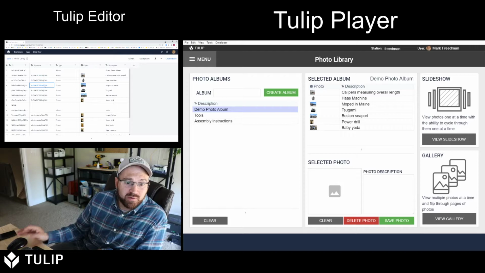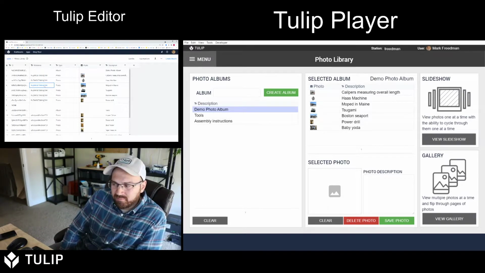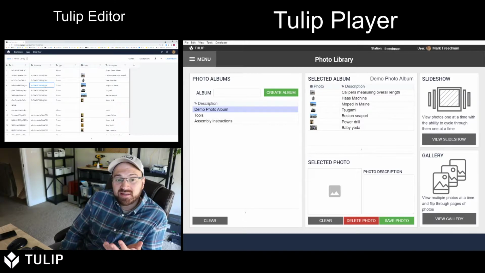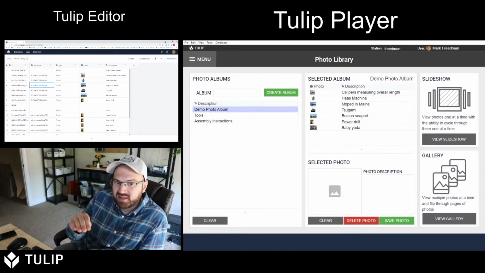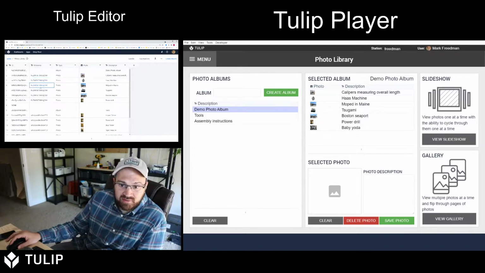It could be a photo album title. In this case, that's what we're doing here. But it could also be, for example, a Kaizen activity. You want to take before and after photos. So the reference is your Kaizen name and then before, and then there's the Kaizen name after, and that lets you basically pull all these photos up.